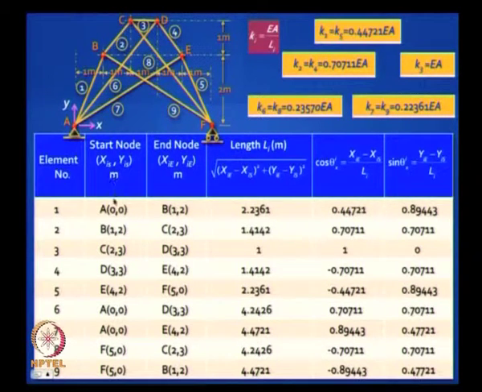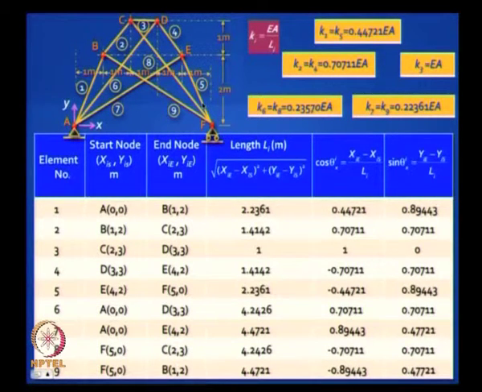Okay, so I write down all the coordinates A, B, C, D, E everywhere, and these dimensions are given to you, so it is pretty easy to write this down. Then I have to decide on my direction for X star. That means I must identify my start node and end node. So for example, bar 1 starts at A, ends at B, bar 2 starts at B, ends at C, bar 3 starts at C, ends at D, bar 4 starts at D, ends at E, and bar 5 starts at E, ends at F, right.